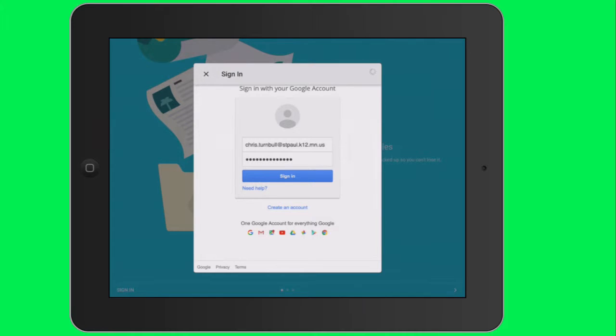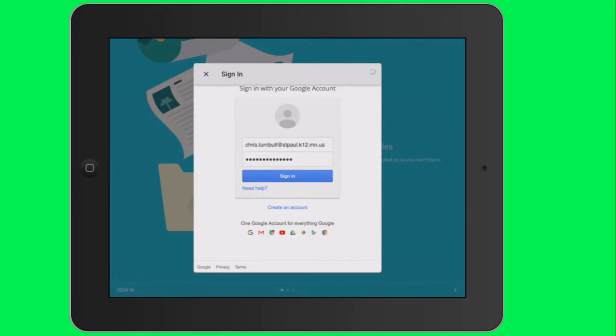Are you having trouble signing into your SPPS apps Drive account on your iPad? Do you put in your username and your password and nothing seems to happen other than you see the spinning dial spinning around at the top of the login screen there? If this is happening to you, then probably you haven't done the second step of syncing your Chrome and Google Drive account. So let's go through how to do that.